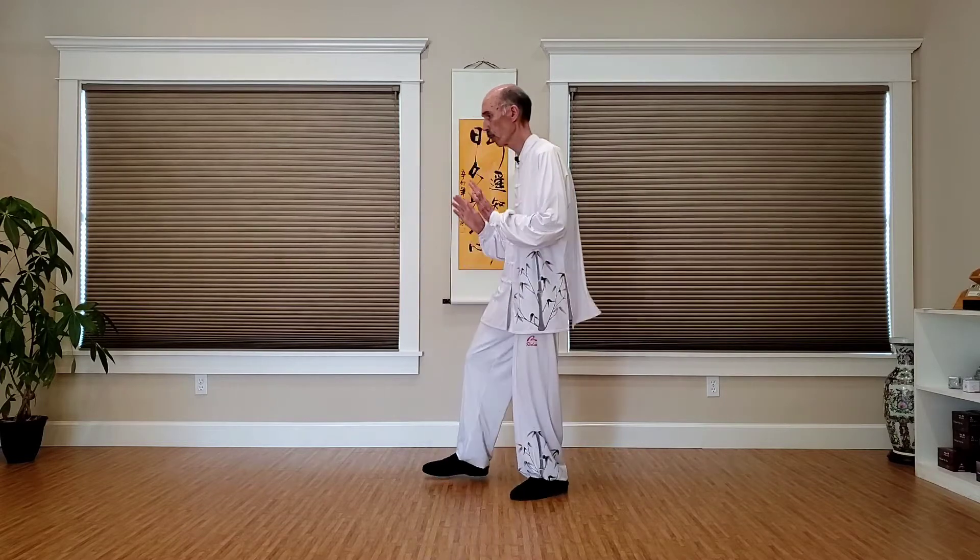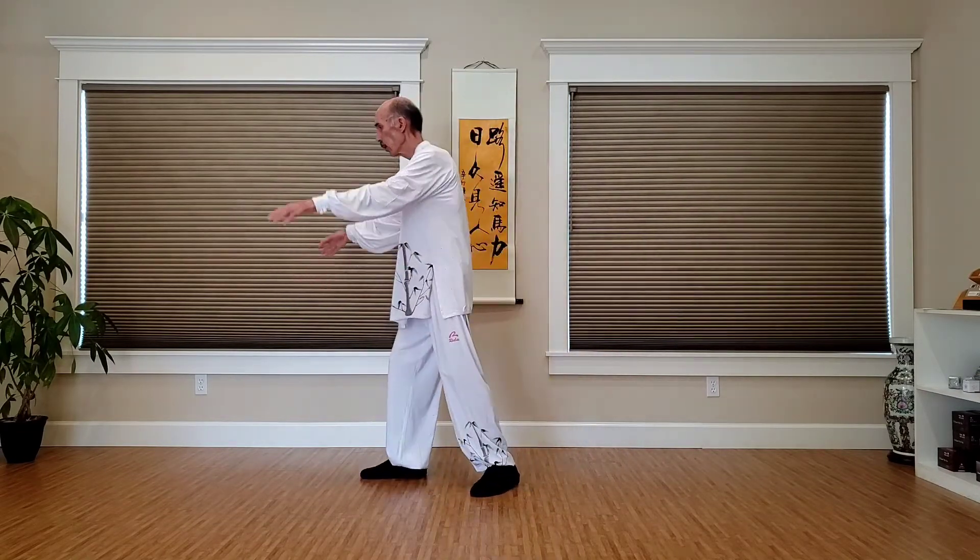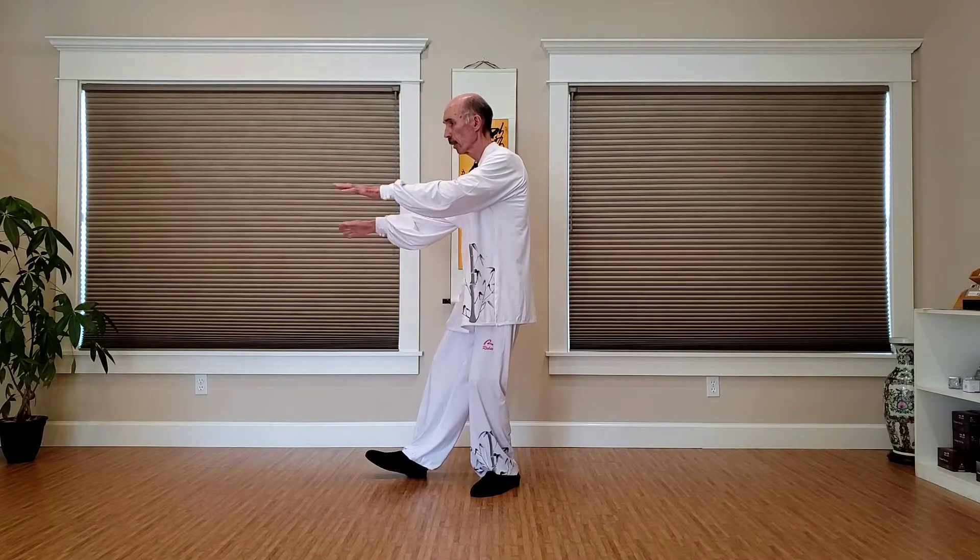So the next part is hold the bagua fish. From here, sink, turn — and this is called holding the bagua fish. In this position, what we're doing is we have this arm makes a nice curve, this hand closes up, and we try to touch all the fingers. If you can't, that's fine — try to touch at least three fingers, maybe all four. And then the wrist is bent. So again, from here, rise, sink.